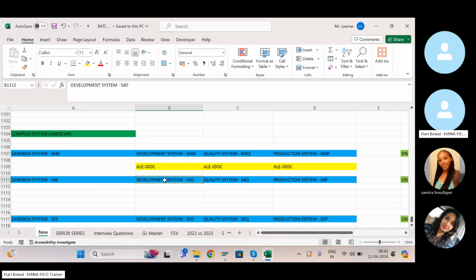Now listen very carefully again. If you want to create the master data in the MDG system, then your company code should be available here. Your chart of accounts should be available here. All the configuration should be available in the MDG system, but all the configuration you are doing is in the S4 system. So all the configuration is available in the S4 system. To create the master data in the MDG system, all the configuration must go from here to here also.